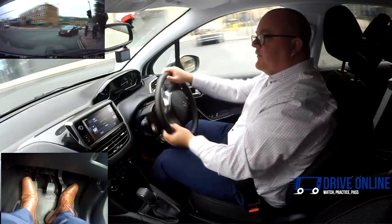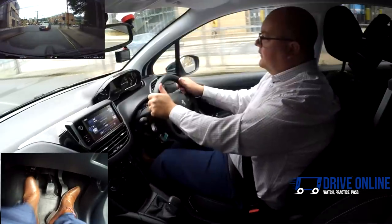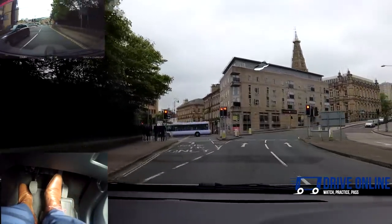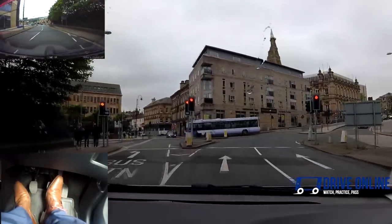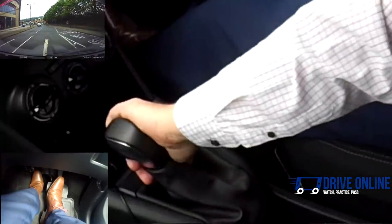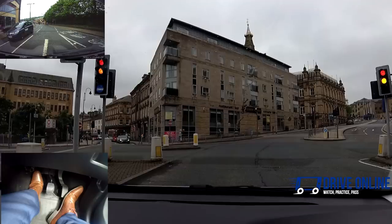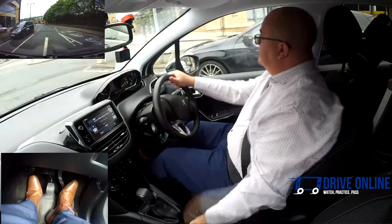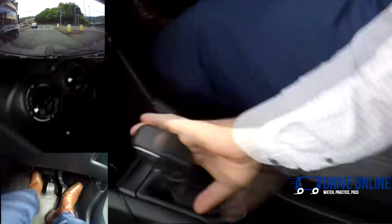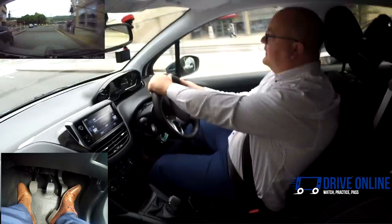We're in first — we didn't have a chance to get in second before the turn, so we're just taking it steady. As soon as we've straightened up, we're in second gear. The lights may change and we may be able to keep going in second, but it starts to judder so clutch goes down into first — that's the gear we now need. Moving up nice and gently with a little gas. We're going to change gear, palming it over to the left, making sure it stays in second.